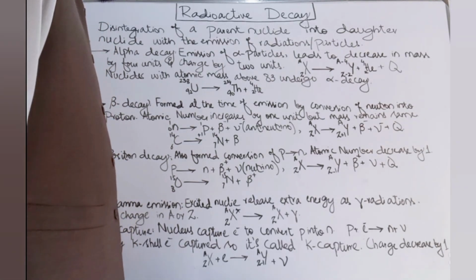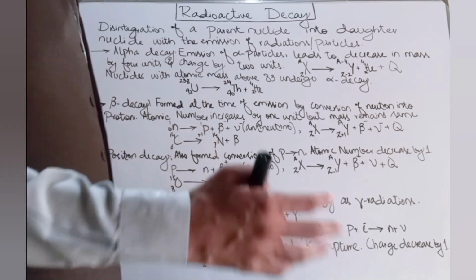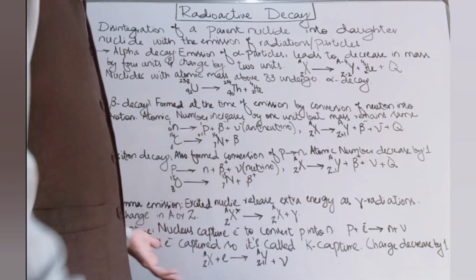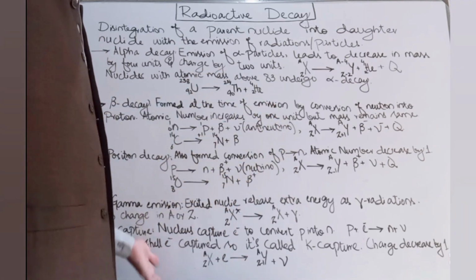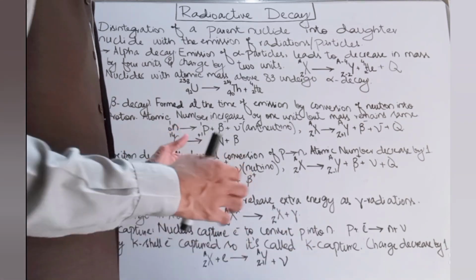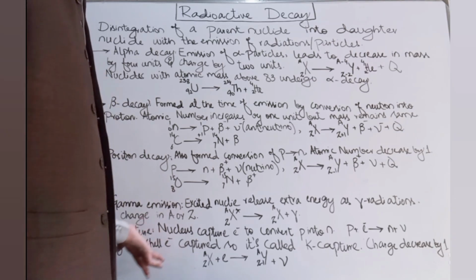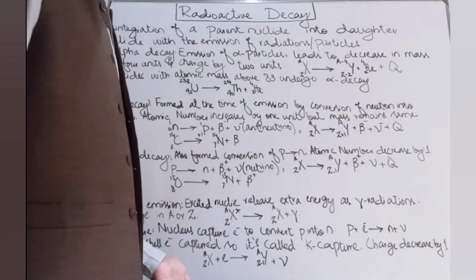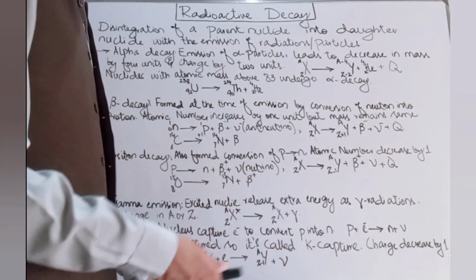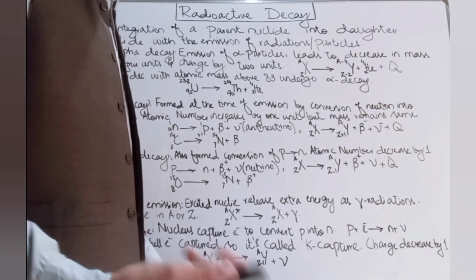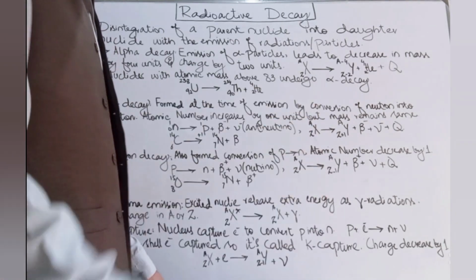And the last process is the electron capture. As the word indicates, in this process the nuclei capture an electron. Most of the time, it is an orbital electron of its own, and the K shell electrons are captured by the nuclei because they are closest to the nucleus. So the nucleus captures an electron to convert proton into neutron. Nuclei having fewer neutrons can convert their proton into neutron by capturing an electron of their own. During this process, the positive charge or the atomic number decreases by 1 unit.